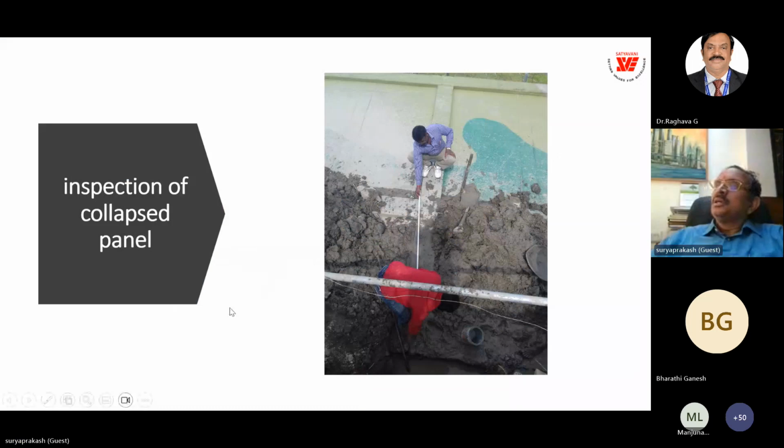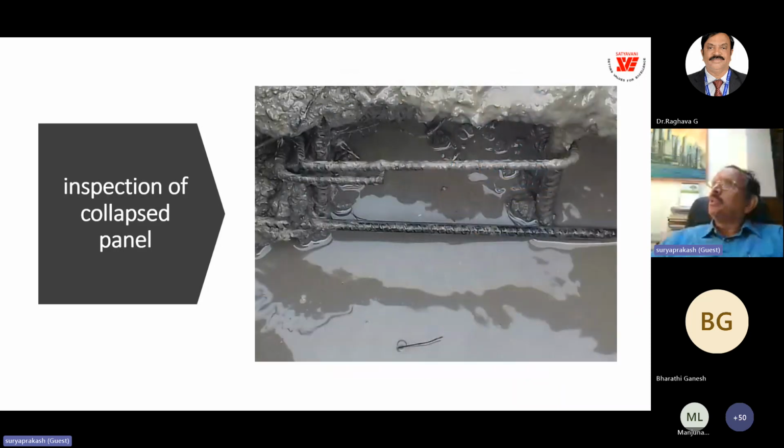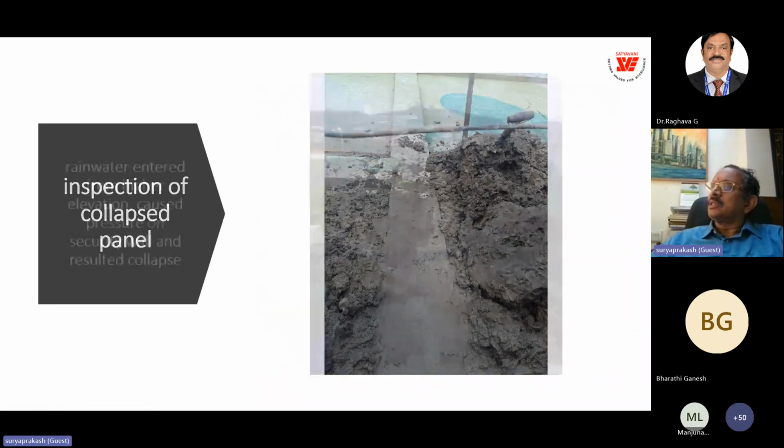In addition to the actual flooding itself, there was a construction problem also that we could find only after investigation. You can see this is a concrete wall. The whole wall has overturned due to the excess water pressure. We thought it was a natural failure due to the flood. But when we did the detailed investigation below the wall, we found that the reinforcement given in the drawing versus the reinforcement actually provided is a lot of difference. So that was finally decided to be the cause of the failure.